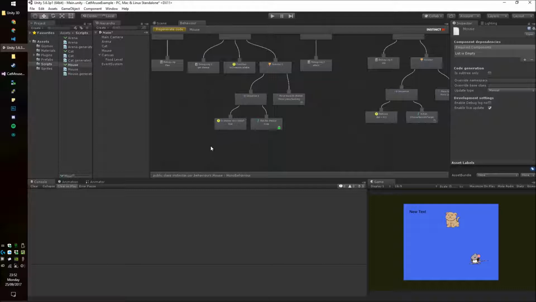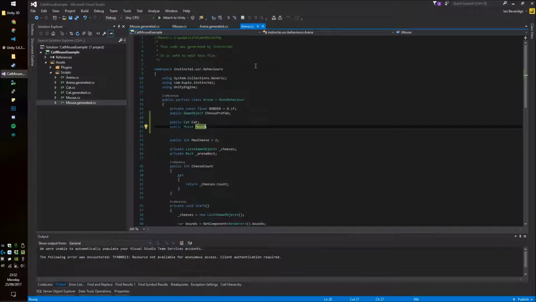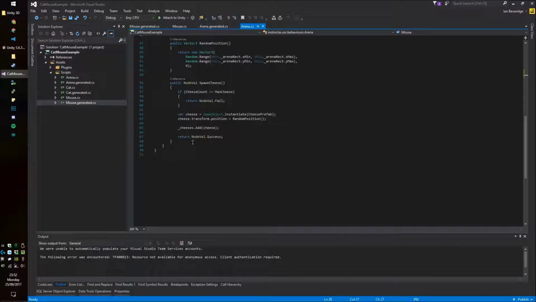So first of all, let's work out what the closest available cheese is. So we'll add that into the arena, because the arena knows all about cheese. Get closest cheese.